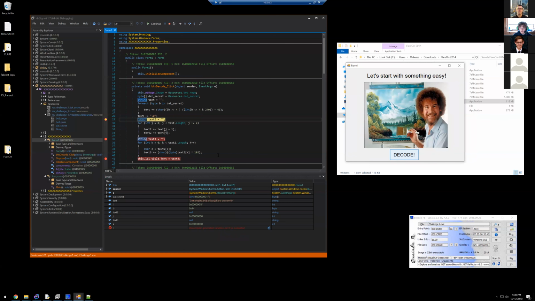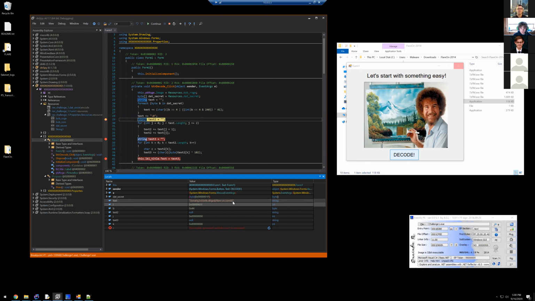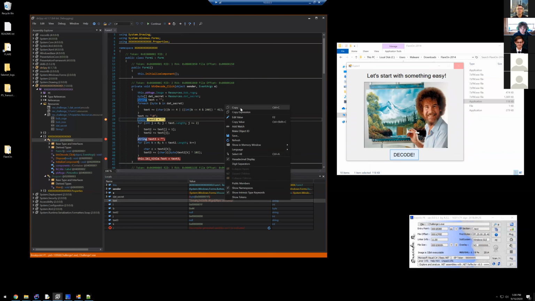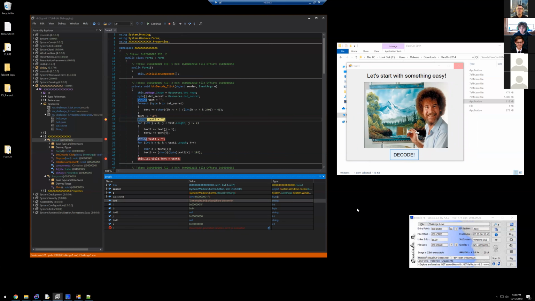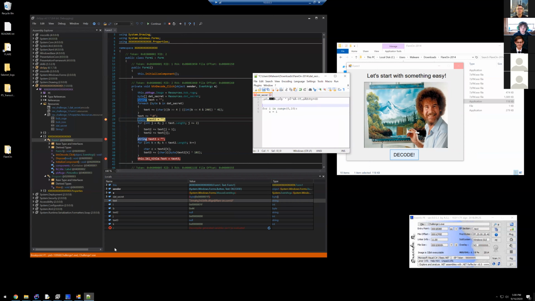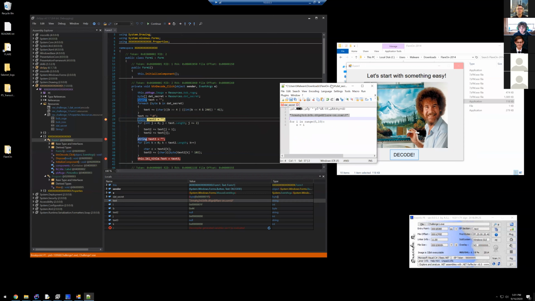So you click that. And you're at this first breakpoint, which you can see has the completed flag there. So what you can do is you can copy that, and if I can find where my notepad is, you can just save that there. And that's how you would use the debugger to get the flag.